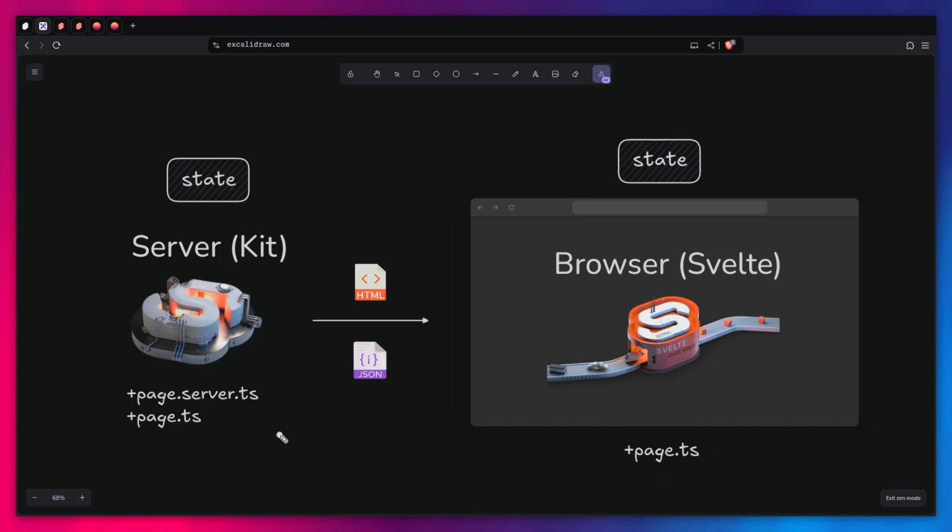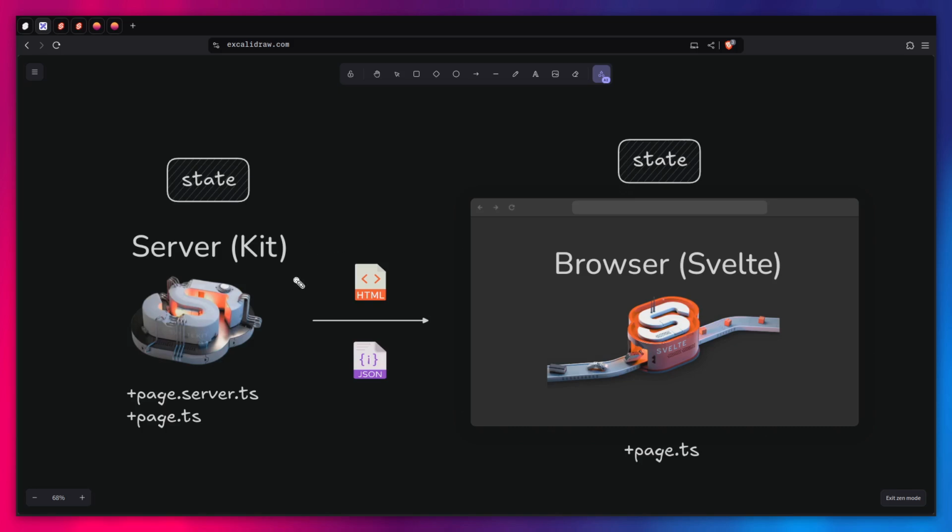But you probably also notice that I have something else here, and that is JSON. So why did I put JSON here? And that is basically very simple how SvelteKit works. By default, once you load the page the first time, it's going to be server-side rendered, and then SvelteKit is going to load on the page and is going to behave like a single page application.